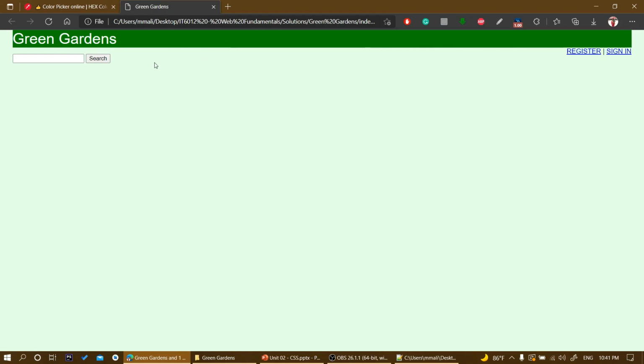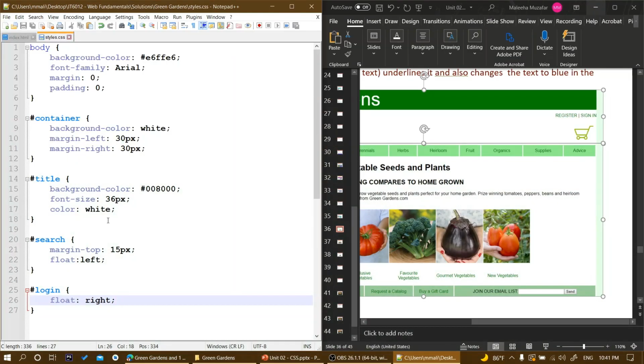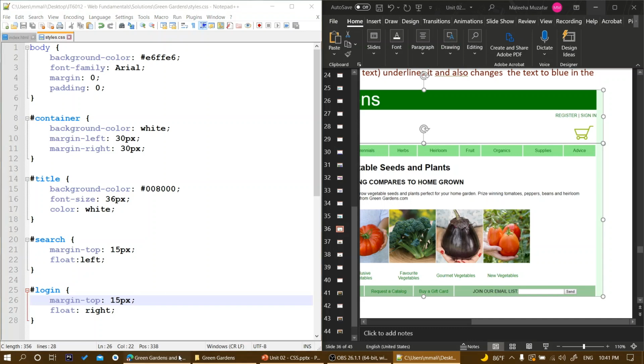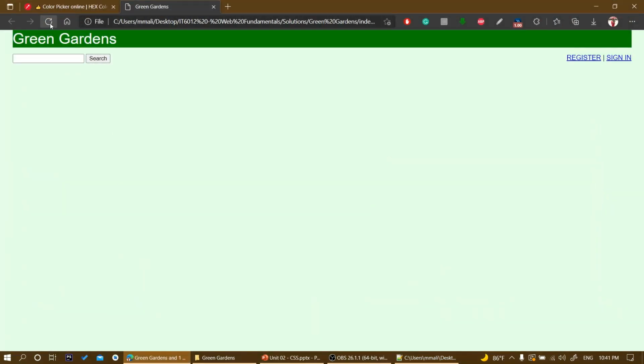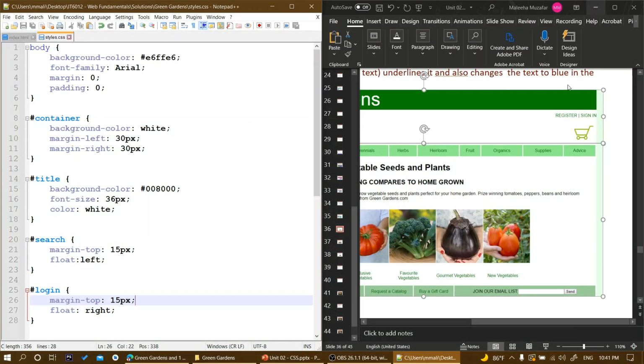So now one thing that's different is that their spacing is missing. So for that, just like how for the search you have margin top, you can just add margin top here as well. And now it will be on the same horizontal space. Perfect. Now, looking back, there is no underline on the hyperlinks, right?